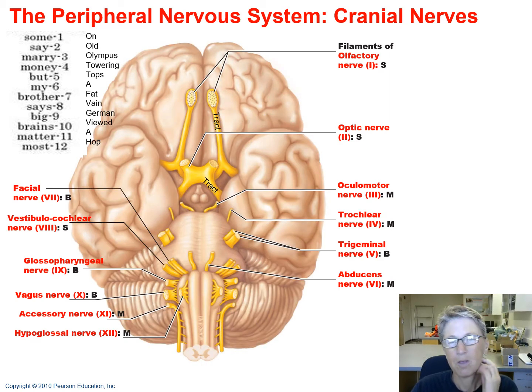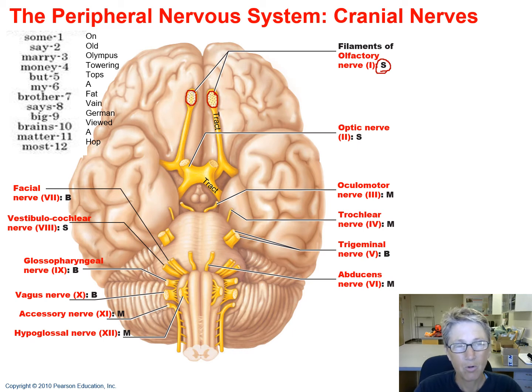So we just went over this, and it shows you on the cartoon. It labels the nerves. For example, the olfactory nerve, the nerve filaments will actually come out of these pieces here, the cribriform plate. But then it tells you here, next to the Roman numeral 1, it says S. So that means the olfactory nerve is a purely sensory nerve. That means it's only sending sensory afferent neurons from your nasal cavity to the brain.